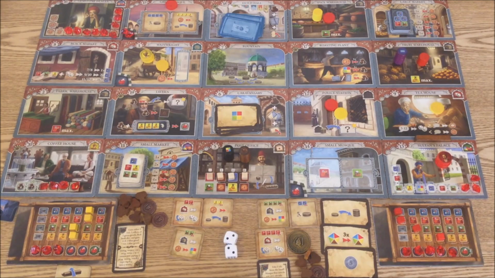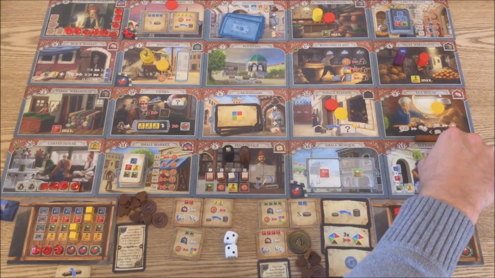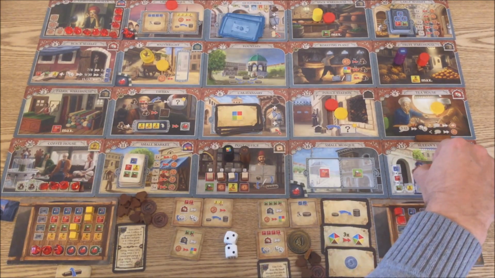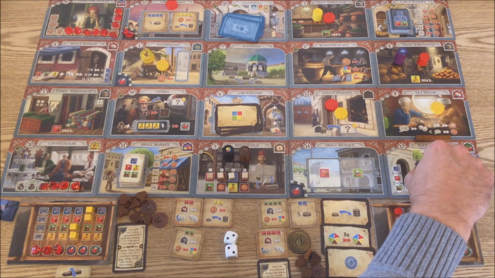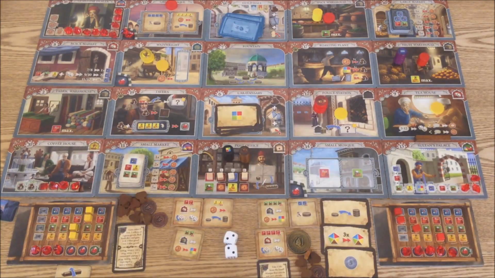Okay, so then we're back to Kelly, and she's going to go. Wow. She's going to go 1, 2. Her workers, her family member's not there, but she's picked a worker up. And she's not going to do the action because her family member's not there. So back to my turn. And I think I'm in trouble. I think Kelly's going to win on her next turn.